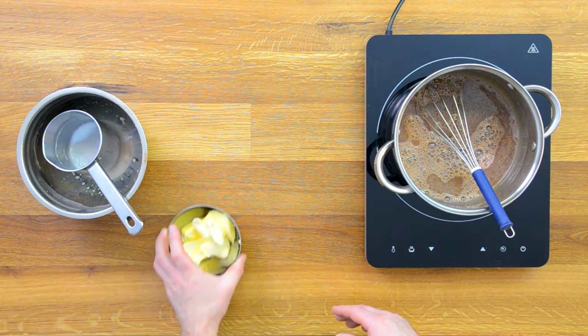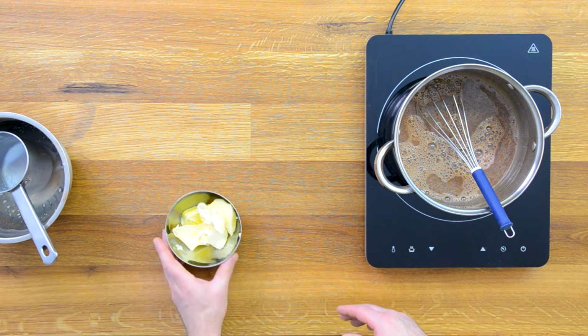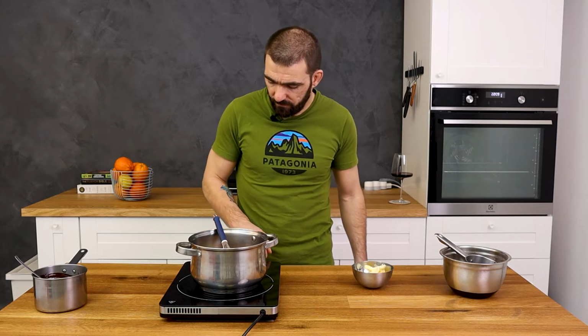When it boils and the cream becomes very shiny, I will take it off the heat and add 150 grams of butter over it. If your butter is not cold, don't add it all at once, add it piece by piece so your cream doesn't separate.